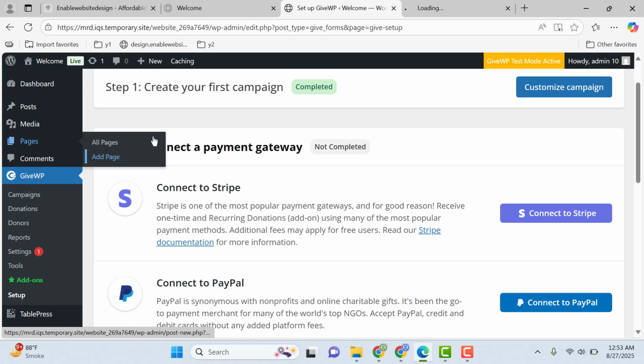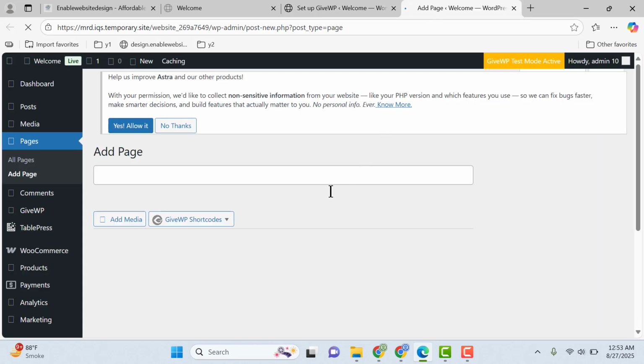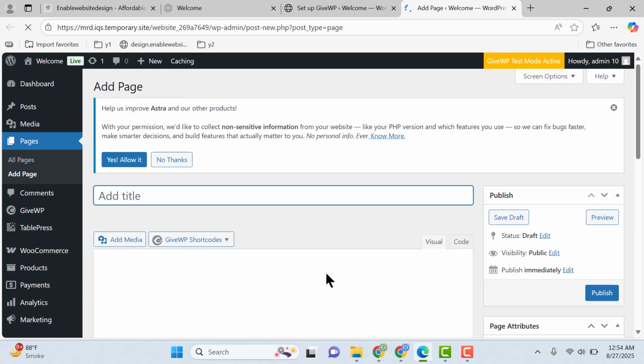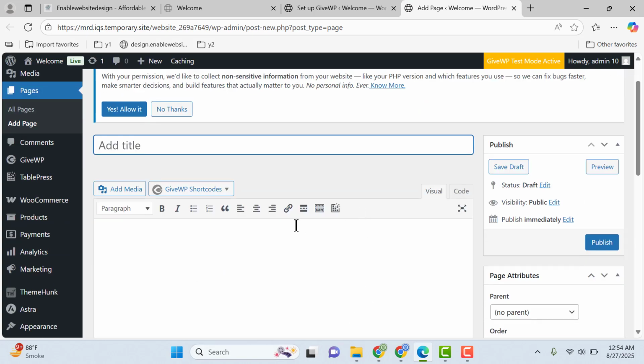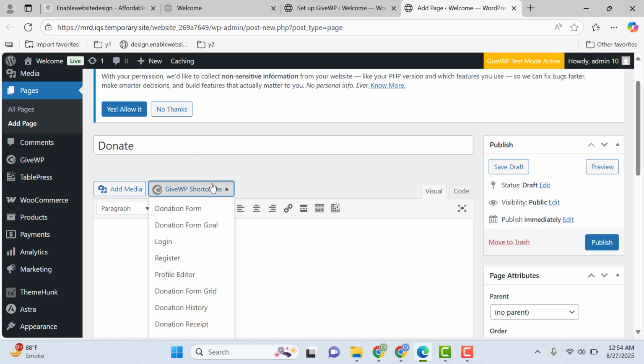So simply you can go into any page and make sure that you have installed a classic editor plugin so that you see this interface. Okay, and now here we can add page name, donate, then click here shortcode, and now here you can select donation form goal.